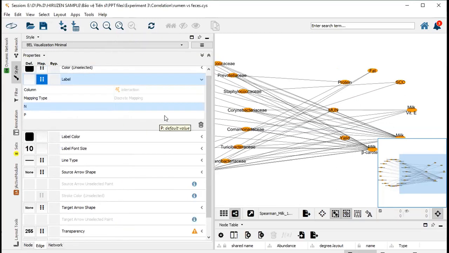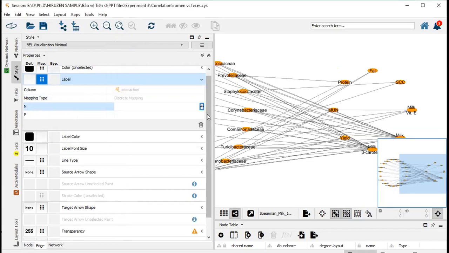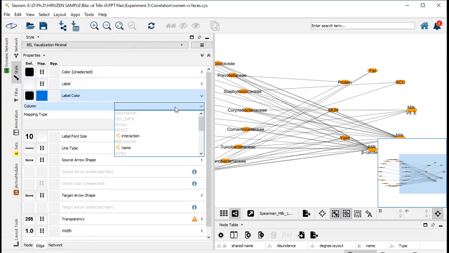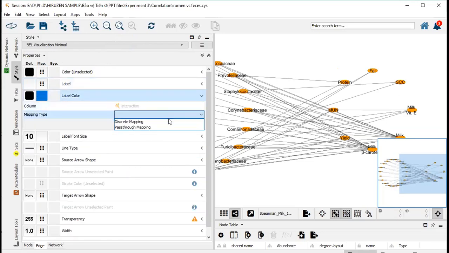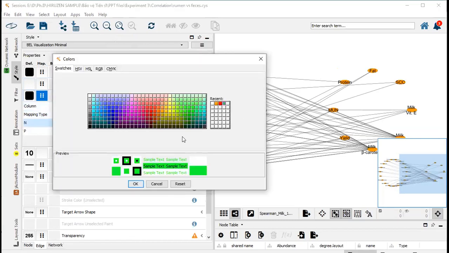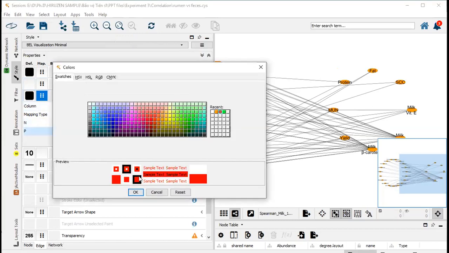Should be label color, interaction, display. And this is negative, and this is positive.